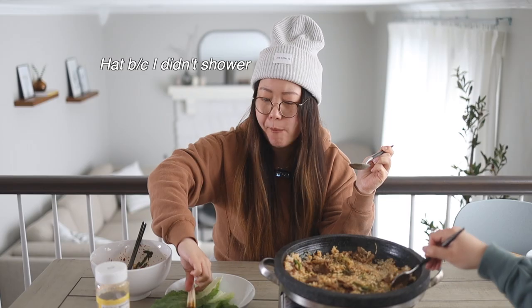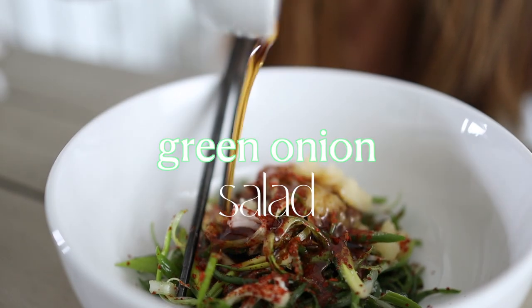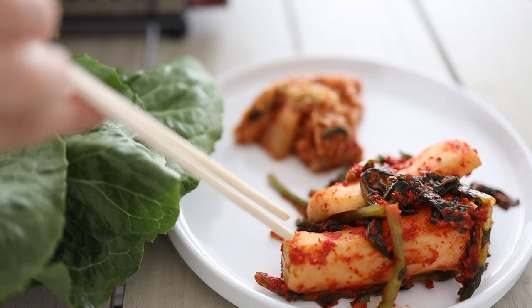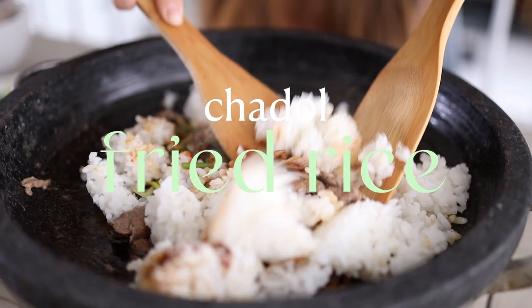Hello everyone and welcome back to Angie's Table. Today we are in my home in my kitchen and I wanted to teach you guys how to make some green onion salad. And you usually get this as a side dish when you go to a Korean barbecue restaurant so you can enjoy it with your meat. Enjoy some chadol today and also teach you guys how to make chadol bokkeumbap.